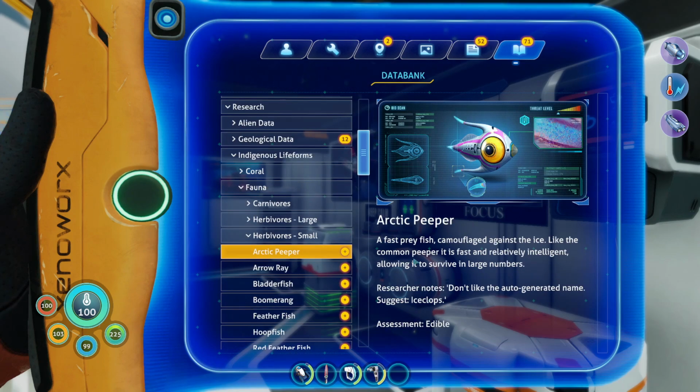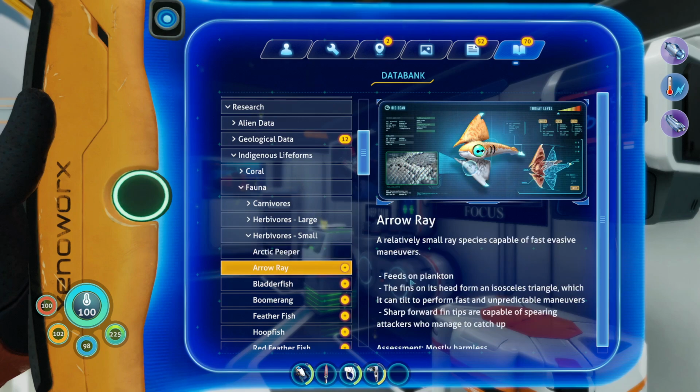The Arctic peeper. A fast prey fish camouflaged against the ice. Like the common peeper, it is fast and relatively intelligent, allowing it to survive in large numbers. Researcher notes. Don't like the auto-generated name. Suggest ice clops. Edible.